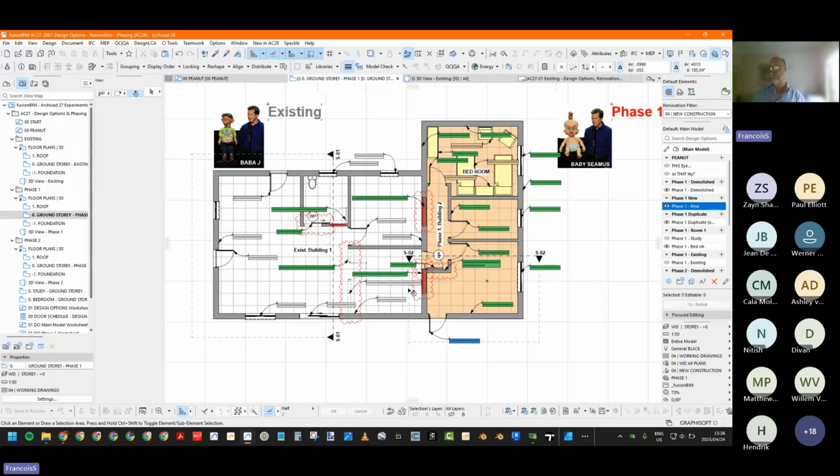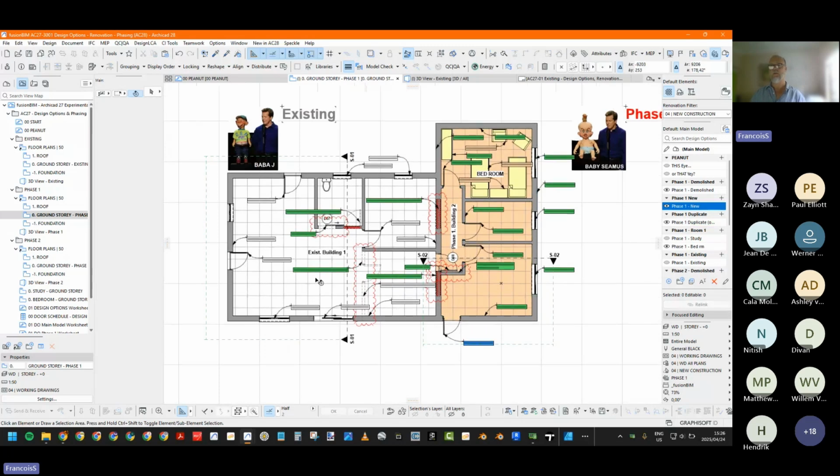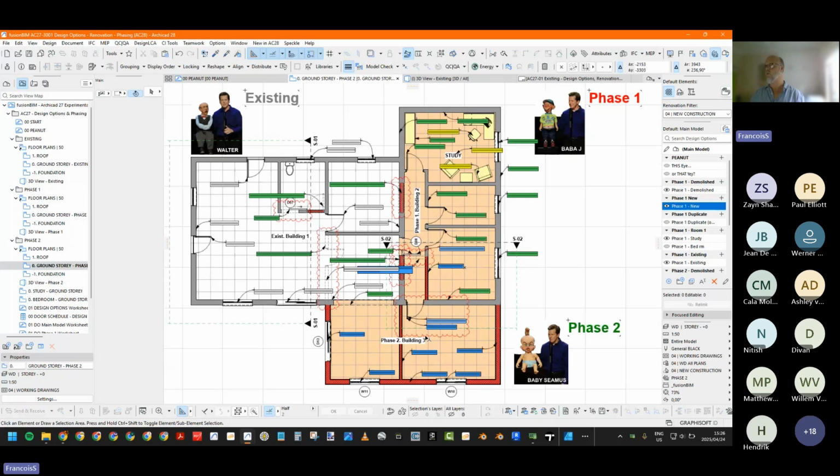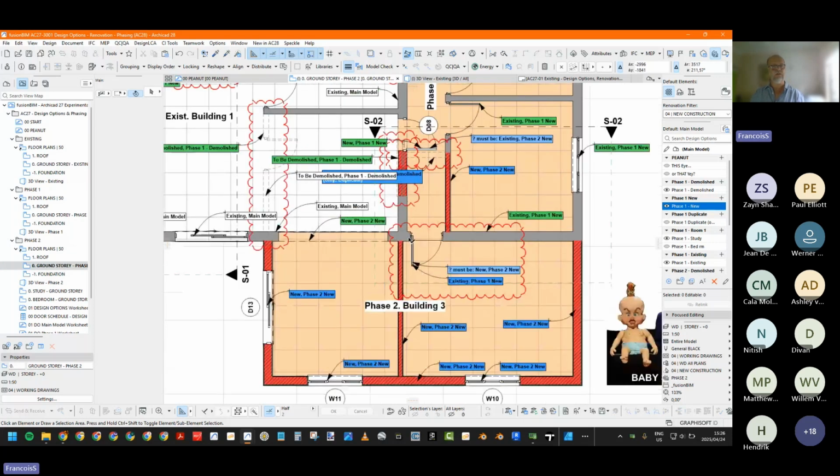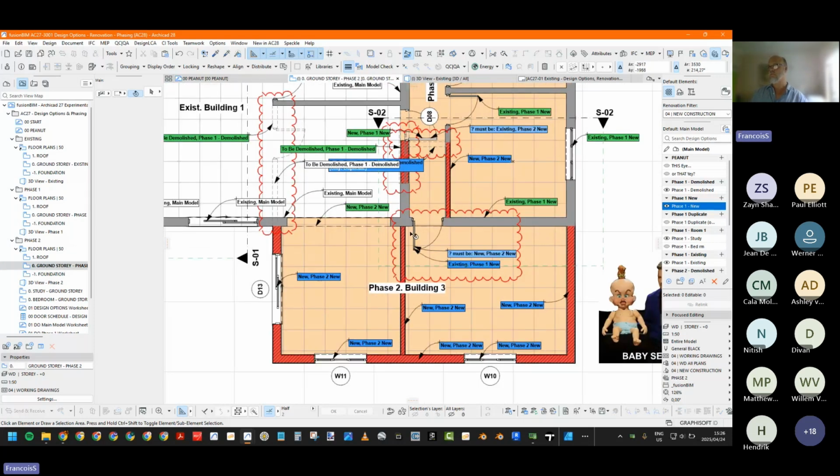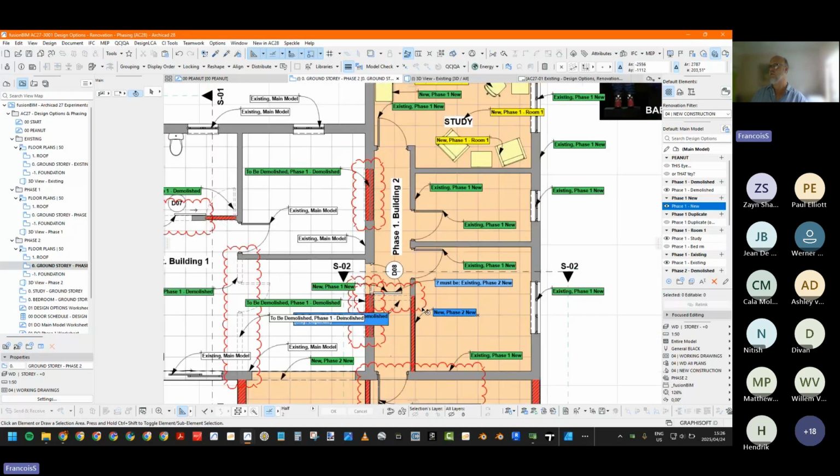Then this becomes your existing starting condition project, to which you then add your design for the next stage of the project. And the graphic overrides take care of that for you.